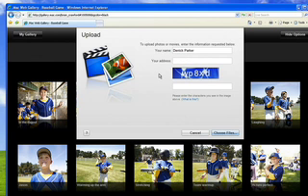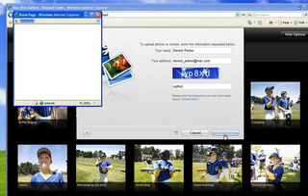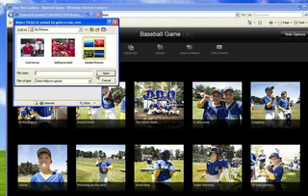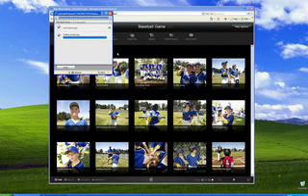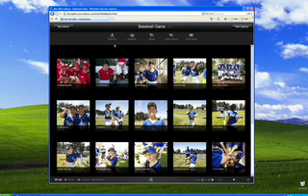type in his name, and the security code that protects your gallery from automated spamming. Then Derek uploads the photos he'd like to share, and moments later, they appear alongside the rest of the pictures in my album.